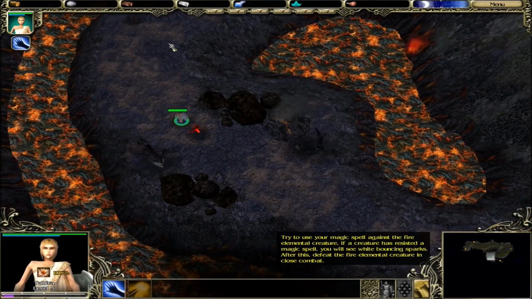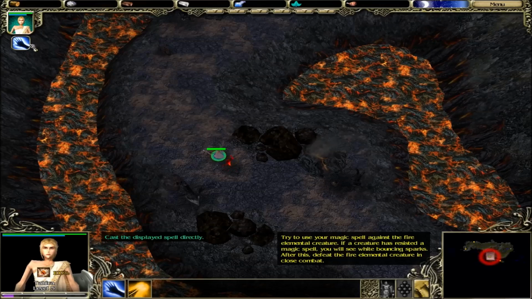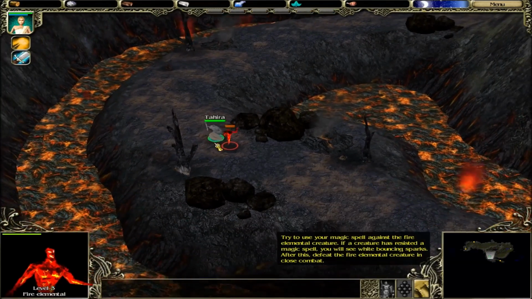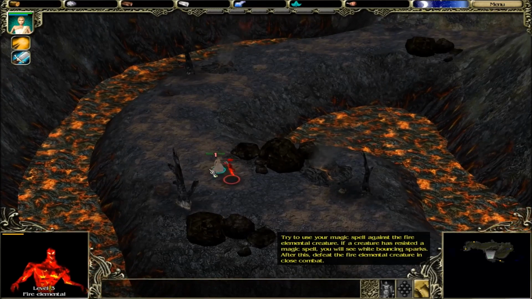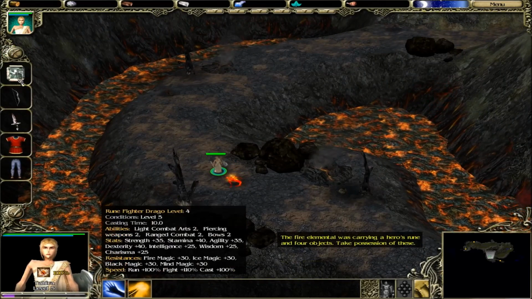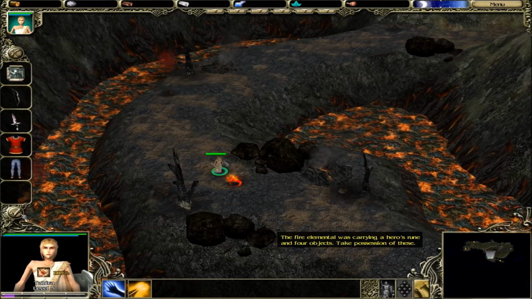Nothing happened. So now I have to... If things get serious, I can always heal myself. Enemies, beware. It's taking a lot longer to kill than those goblins. He's actually damaging me as well. The fire elemental was carrying a hero's rune and 4 objects. Take possession of these. I can click this just to loot them all.